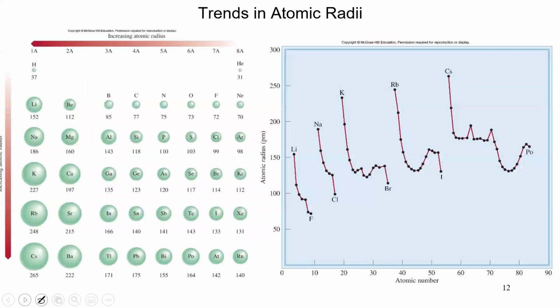Okay. And so here's a little table that has those arrows again, right? Helium up here, smallest at 31. These are all in units of picometers. That's times 10 to the negative 12. And so helium here at 31 picometers, cesium down here at 265. I don't know what francium is, even though I said that was an option.